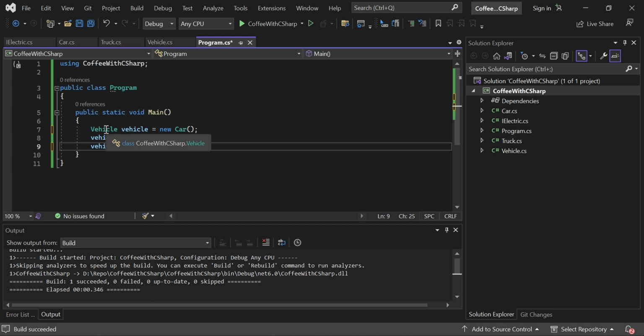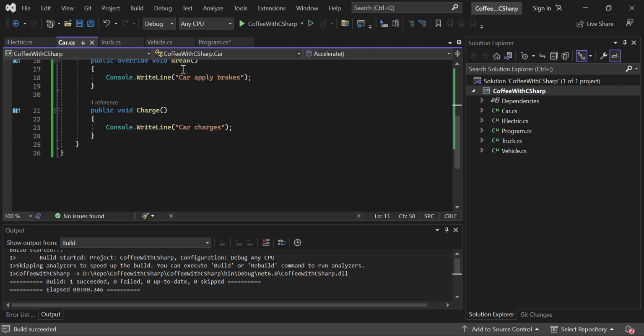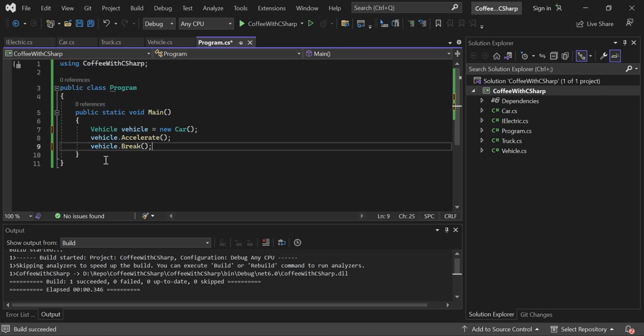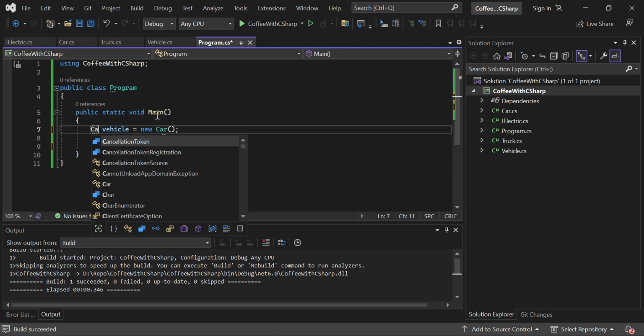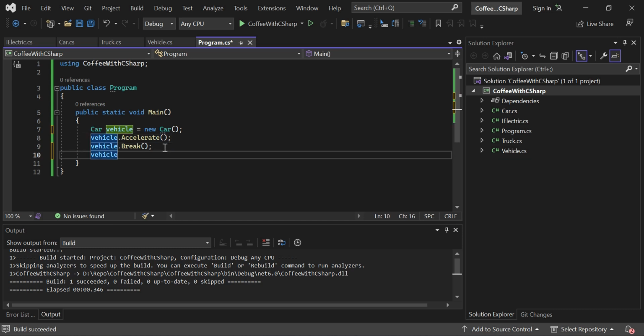Since the reference type is Vehicle, I am unable to call the method Charge. This is one more thing we can see here. If I declare this as type ICar, then only I can find my method.